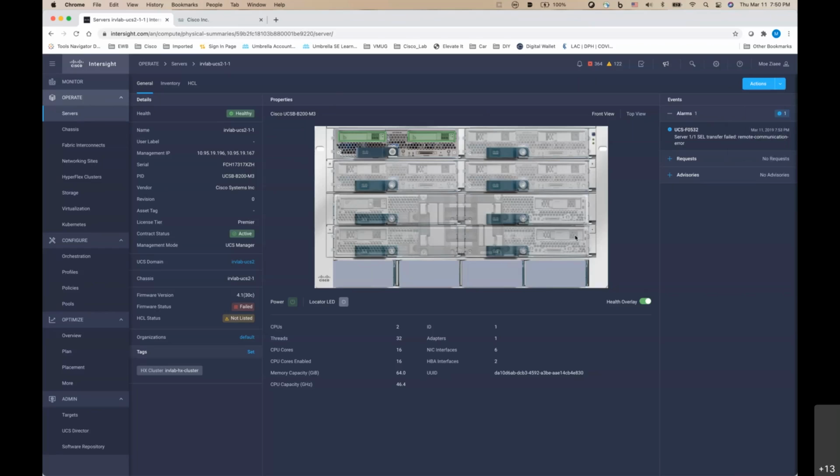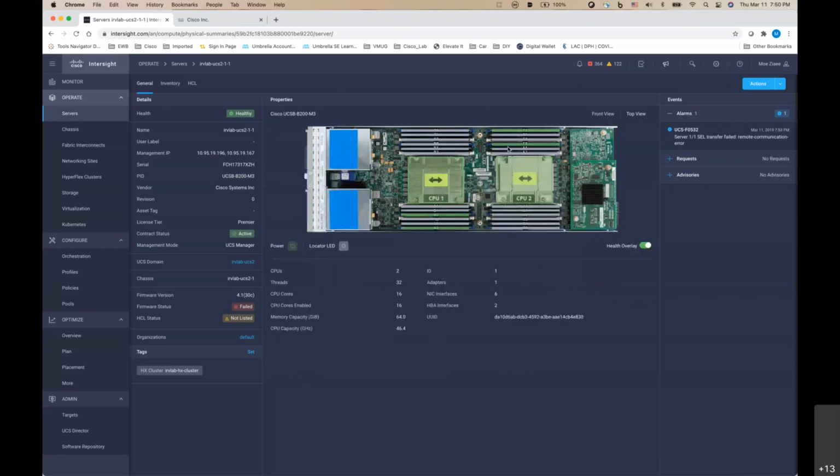Another good thing here is this middle page, and I think this looks a lot better in the servers, not just blades. You can actually look at what is inside your server. So if you have remote hands going to site to, let's say, work on this blade for you, there are RAMs that need to be replaced. If one of these DIMMs has failed, you can just show them, you can just tell them or guide them. You don't have to go look for the B200, this is M4, M5, the B200 data sheet and start figuring out where the location of the DIMM is. It takes out all the guesswork. It shows you what is failed, what is working, and you can guide them through it.